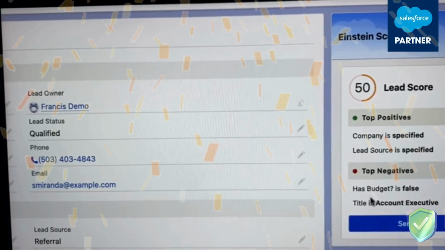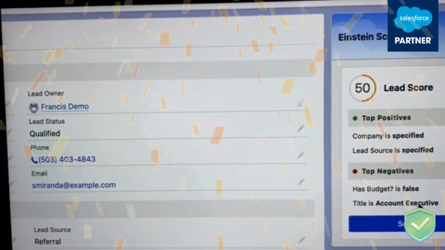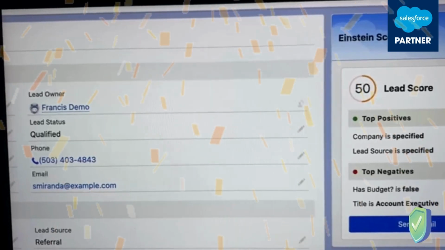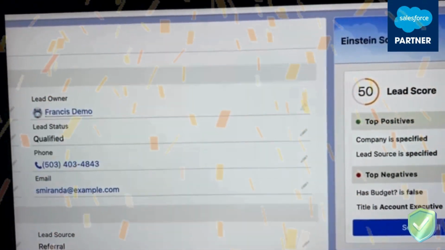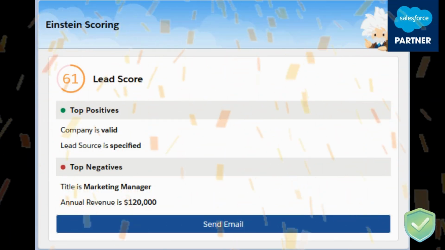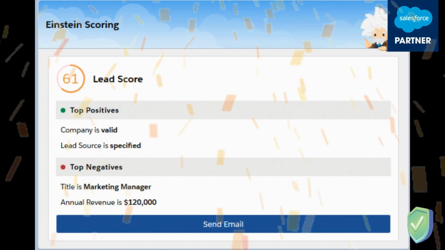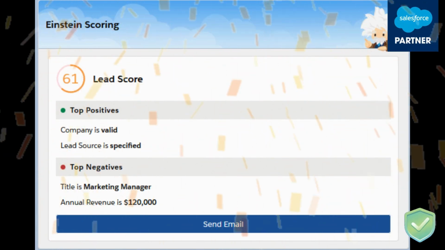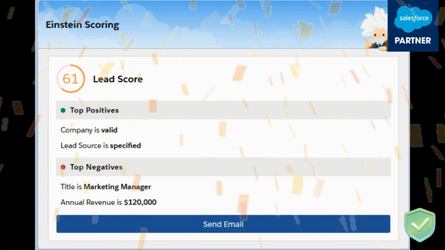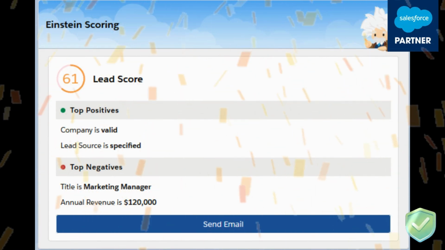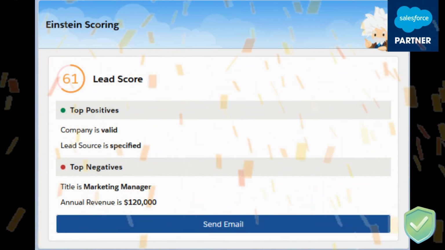Salesforce provides guidance through this process, showing key fields to fill out at each stage. Einstein, Salesforce's AI tool, analyzes winning and losing deals in your sales pipeline, identifying positive factors, like having the company and lead source specified, and negative factors, like lacking a budget or only an account executive title. Einstein essentially backtracks data to the beginning and suggests which customers are more likely to result in successful deals based on past patterns, which is incredibly smart and helpful for a salesperson. And again, you can customize this and choose different actions.